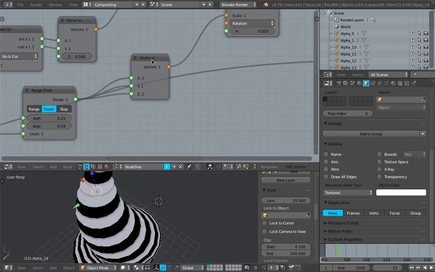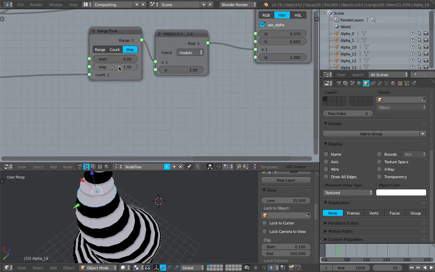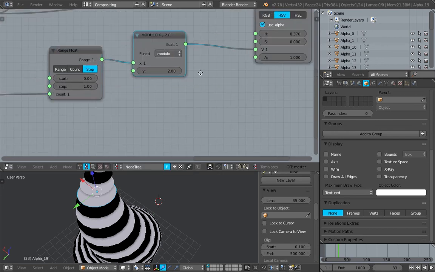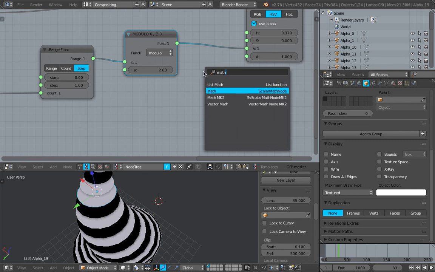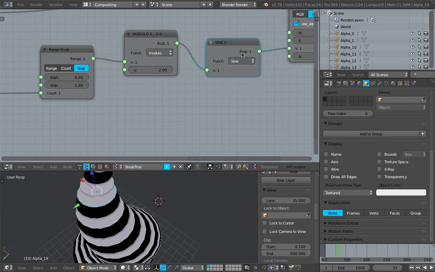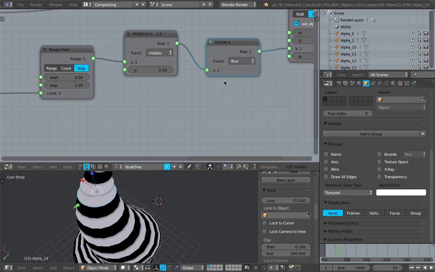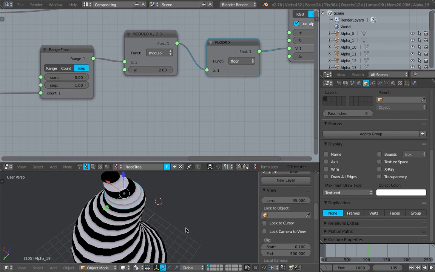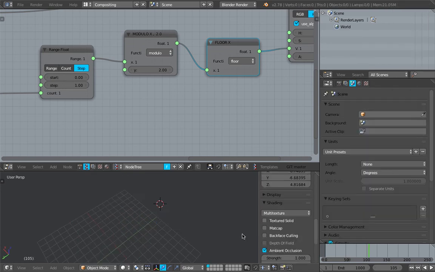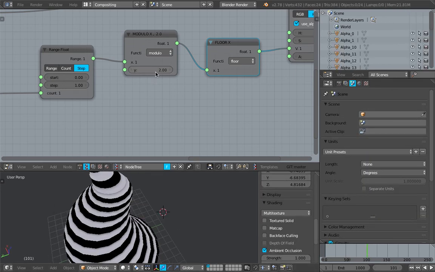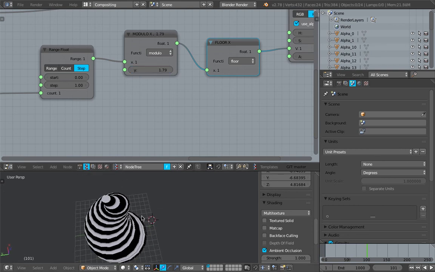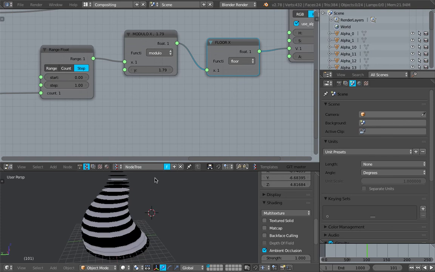Maybe I need to give a floor value here. Ceiling or rounding. Maybe floor it. Well, yeah, I think that's kind of working.